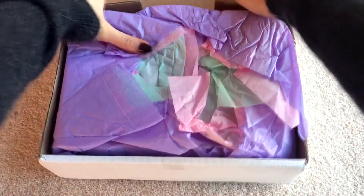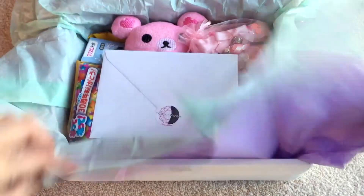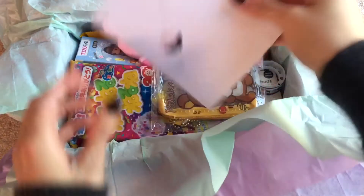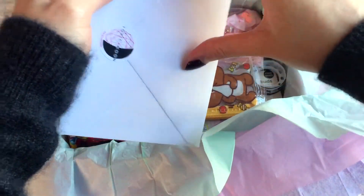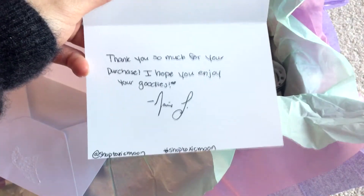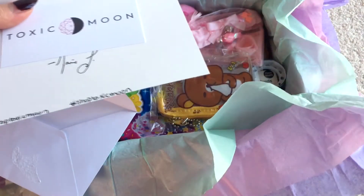Oh, lots of colorful tissue paper — that's a good start. Oh, this is a lot of lovely colorful tissue paper. I always like it when they include a little sort of letter to you inside, I always think that's such a sweet touch. Looks a lot more personal, and it says thank you, thank you so much for your purchase, I hope you enjoy your goodies. And that's a little business card — very nice. I just have these here if you guys want to check this out, but as usual I said I will be leaving the links down below.